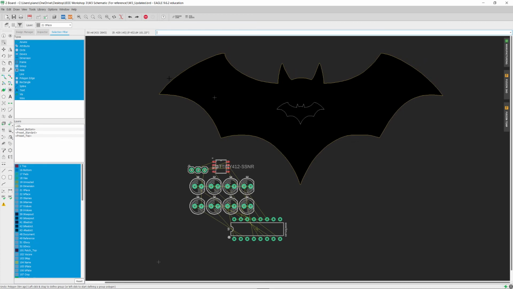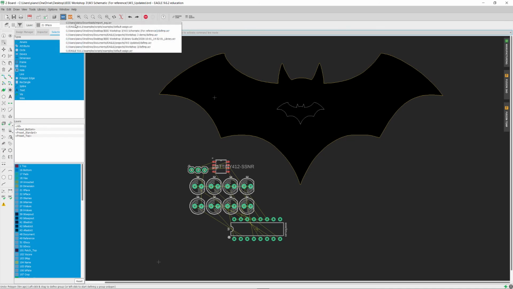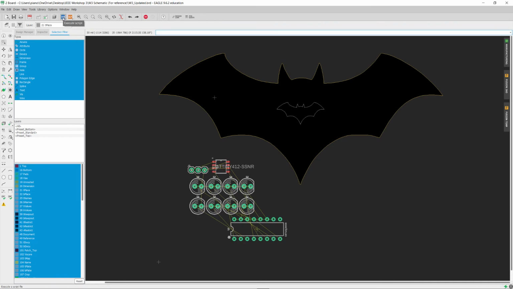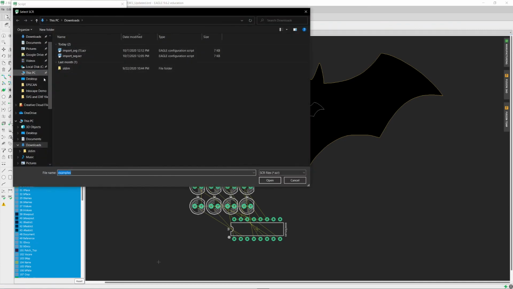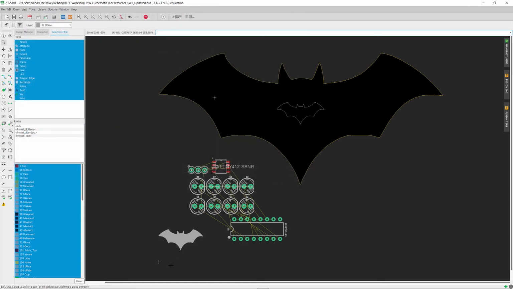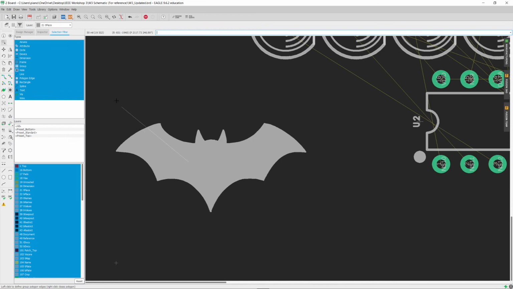Let me go ahead and go up here to this SCR execute script file. Mine was just in downloads, and I already have it in the quick bar here. I'll show you how to get to it. Otherwise, you'd go to browse and then downloads here. So this import svg.script here is the one that I just did, but they're exactly the same. I've done the exact same configuration for both. So go ahead and hit open. You'll see that down here it makes this nice little image. Oops, let me go ahead and hit escape out of that.